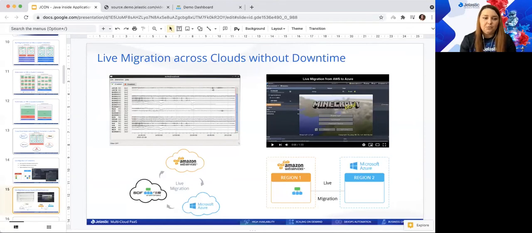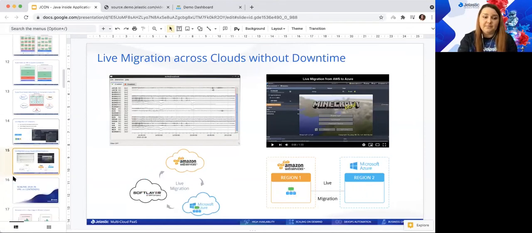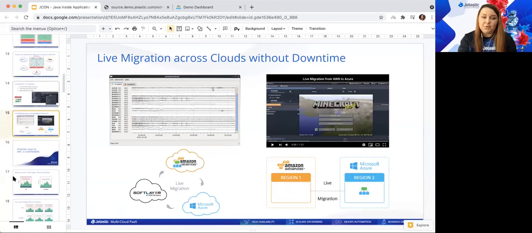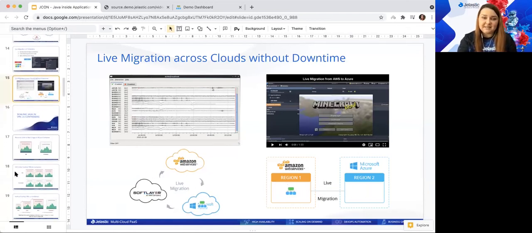There was no glitch, no stopping of the game at all. That's pretty cool, and this makes it possible in the future to get all these cross-cloud deployments much more easily, and also with much simplified management.